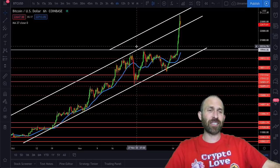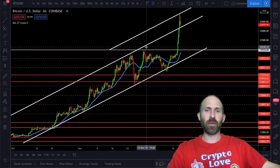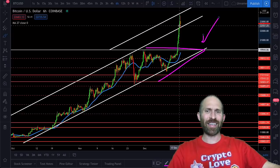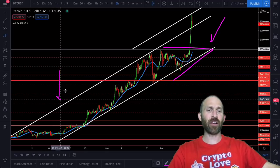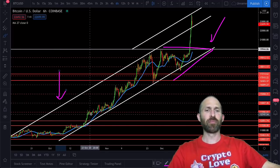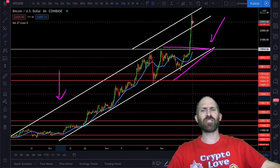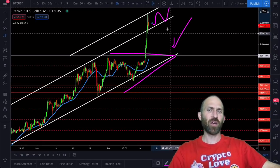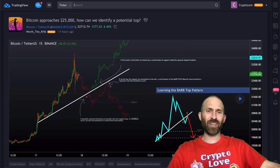So, as we were predicting, I was thinking probably Christmas, because that's about when this ascending wedge that Bitcoin is in would have ended. But it broke out a little bit early, and it broke up. Actually, it broke out of the channel that Bitcoin has been trading in since way back in October. So as you can see, we found support here, we found resistance here, but Bitcoin actually broke out after passing $20,000. And now, where could it potentially go? Well, it could stay in this new channel that it formed, or we might see it retrace down into this channel.